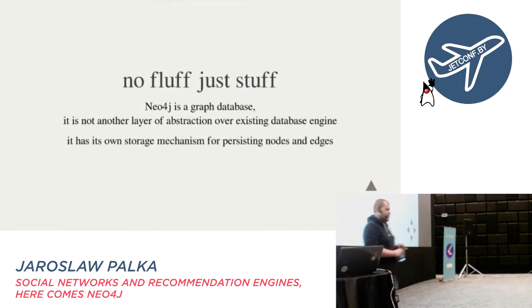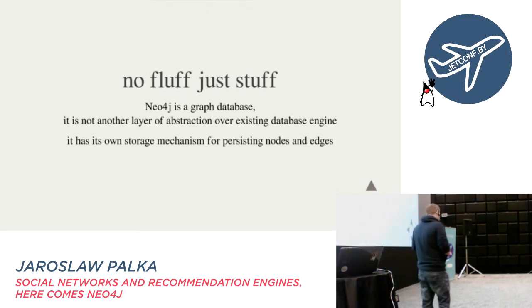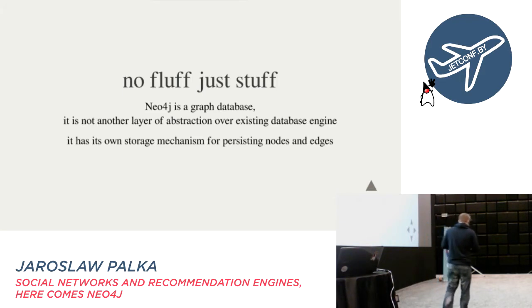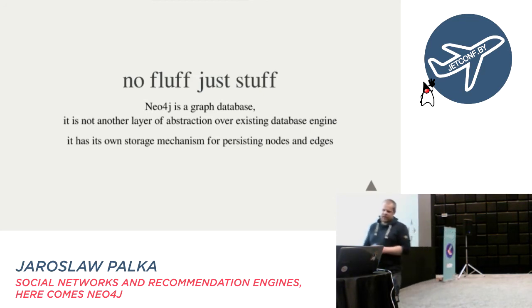Now, what is different comparing Neo4j and the usual graph databases? Neo4j is not an overlay. It's not an abstraction. It doesn't use MySQL underneath. It doesn't use Cassandra. There is a TitanDB, I don't know if you know it. This is a graph database which uses Cassandra as a storage. The thing is that with Neo4j, you have a special own storage mechanism developed by the guys from Neo4j to optimize the storage of nodes and edges. So, a custom built database engine for Neo4j.